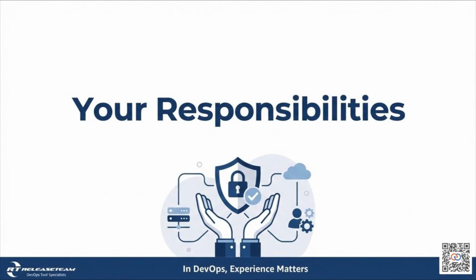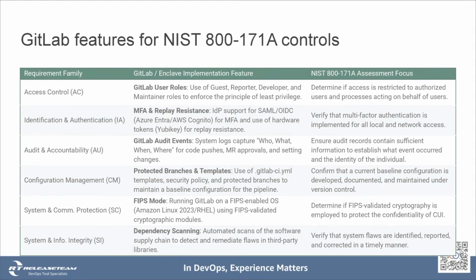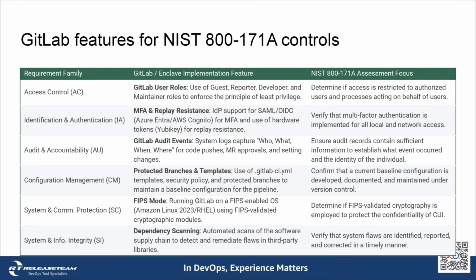We've gone over the things that your cloud service provider will cover, but what about our responsibilities? GitLab features cover 7 of the requirement families that, when properly implemented, are compliant with CMMC. This table shows the control families and related GitLab features that could satisfy those controls. Notice these are technical controls. Many compliance frameworks, in general, not just CMMC, have significant process and procedural requirements that also need to be met. Some examples of non-technical controls are the requirements to create a system security plan, personnel screening, and security awareness training.